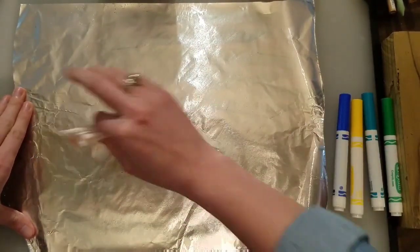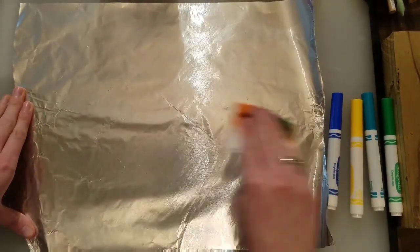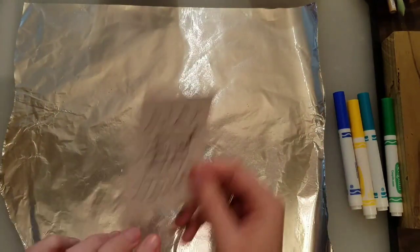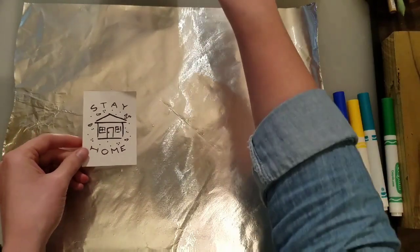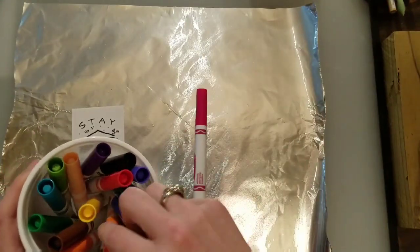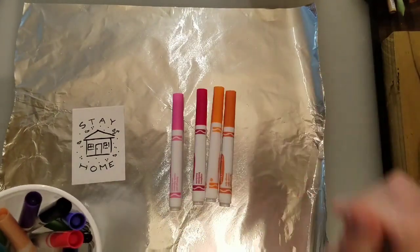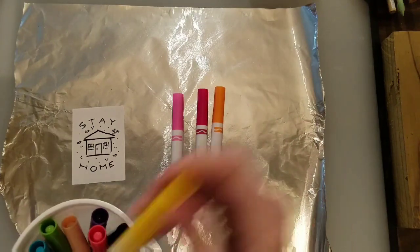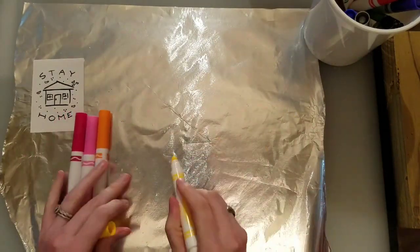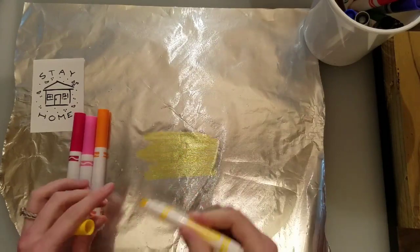You can do it over and over again with a bunch of different papers. Just wipe the foil until it's dry and you can do it again with another paper. This next one is going to be a lot tinier. I think I'll do some different colors — some sunset colors. So I'll do pink, orange, and yellow. Remember what I said about yellow: if you use yellow, make sure you use a lot of it. I'm going to do this one more in stripes so it looks more like a sunset.